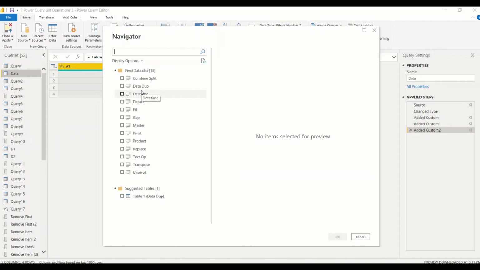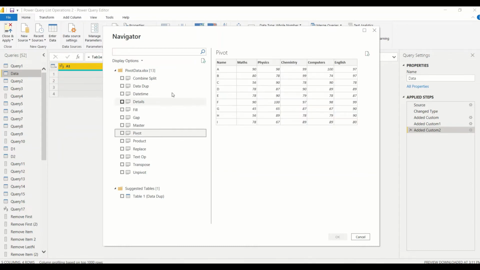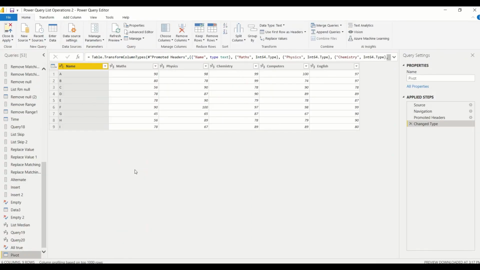The data itself is unpivoted, and we need to pivot it. So this is the data which I have. I want to load this. Now I got this data. What I want to do is check whether that particular name has got more than 95 marks in all subjects or not. So I could write AND.